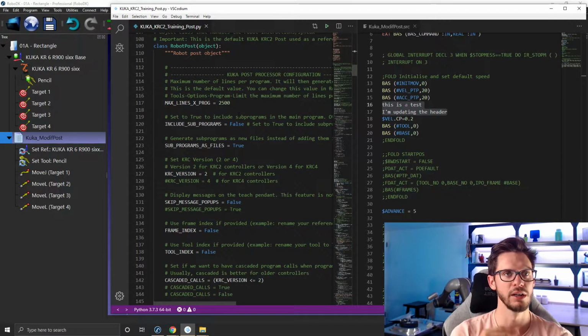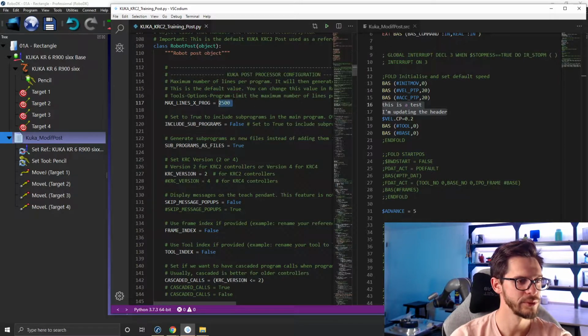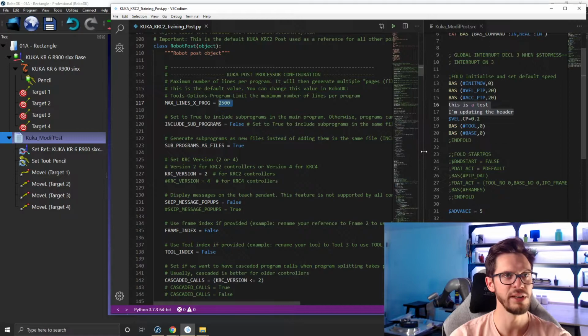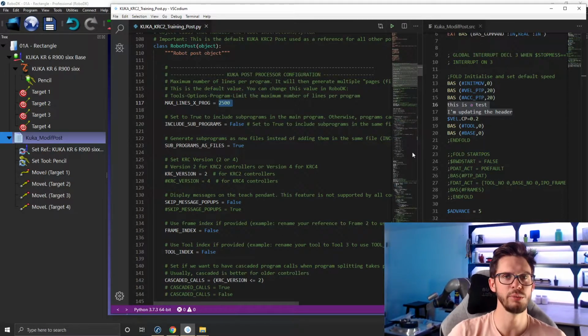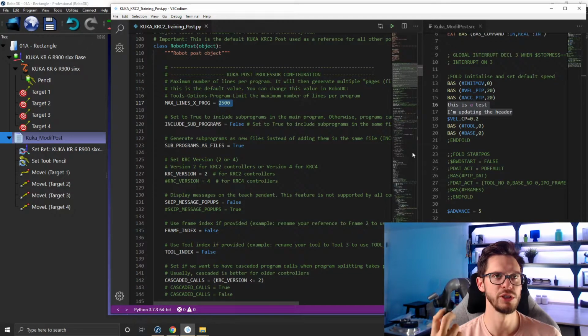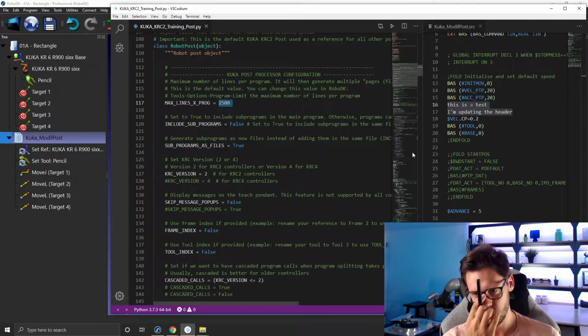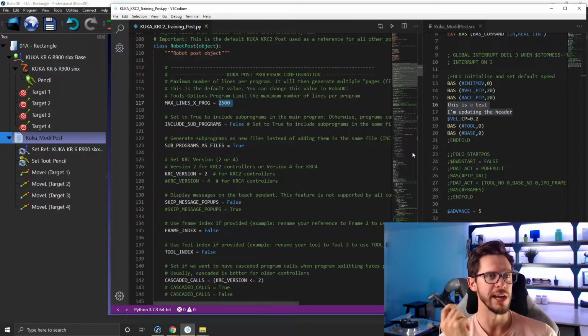Then you will have here a bunch of flags or global variables that will impact the behavior of that given post-processor. So here, let's say you have first max line. So here you have a limitation. We already talked about that when we talked about the options and parameters of the tool option programs for generating programs. There was a limit here, there was a checkbox. Some post-processors use that one, some use the value here. I know it's confusing. I do agree it's confusing. I don't know why we're doing that. I'm not responsible for that, but that's how it goes. So sometimes you just need to modify here. So here the number of lines is limited to 2,500.